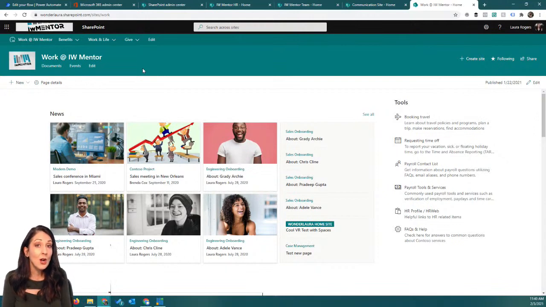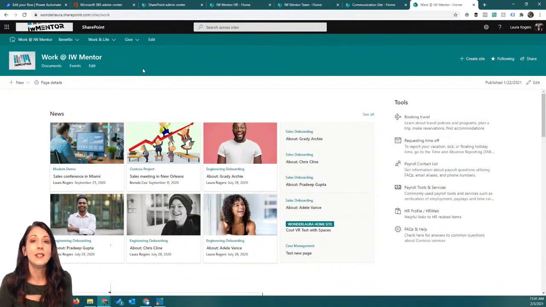And then HR probably has a team site called something like HR Only. That's just their internal collaboration, and only the HR department can get to it. You can have a Microsoft Teams team for that, shared documents, and whatever people do in a team.